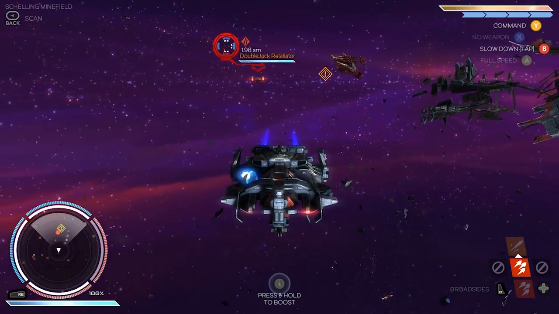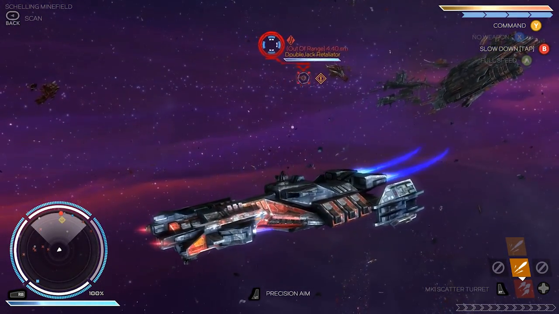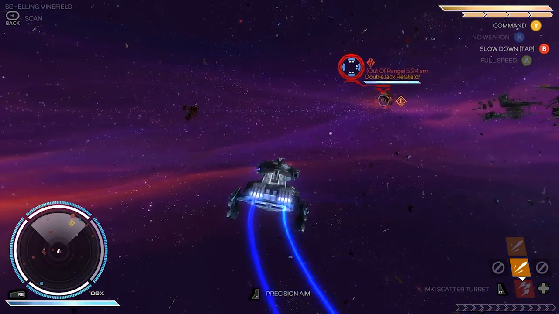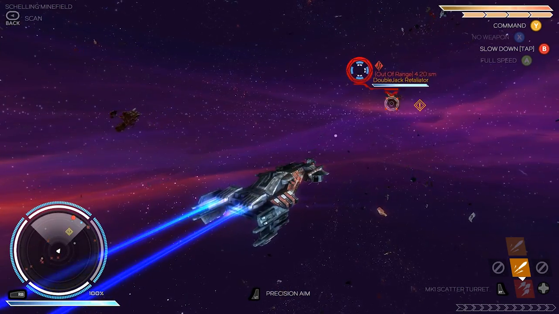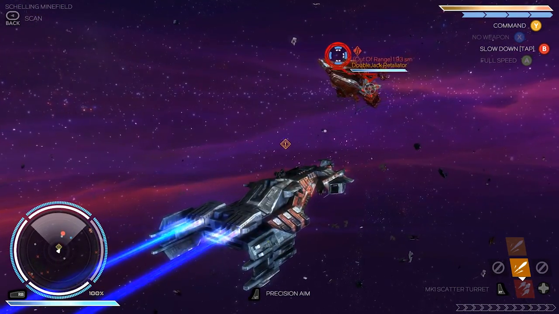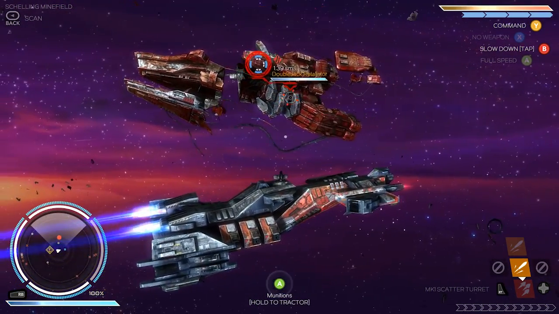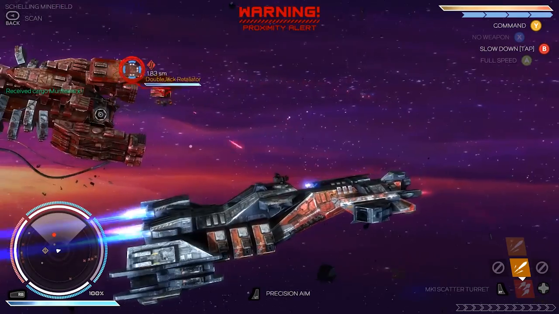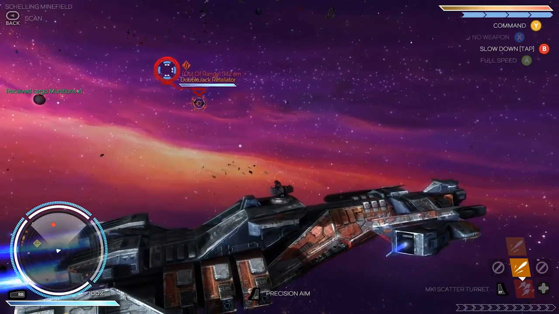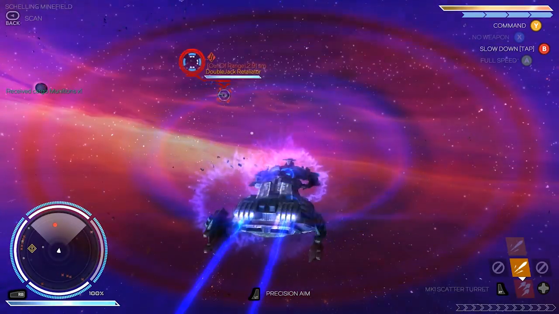I might just abandon this fight. We can't make short work of him here. Maybe we use turrets until we're within impossibly close range. That might be the best way to handle it. He's hiding in this debris. Kind of a fun mechanic, tractor beam these munitions. Should be using my deflectors more often. That's what this blue flash is.